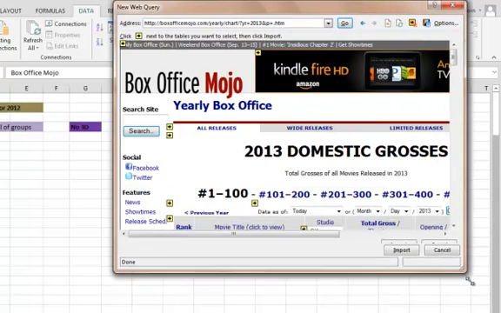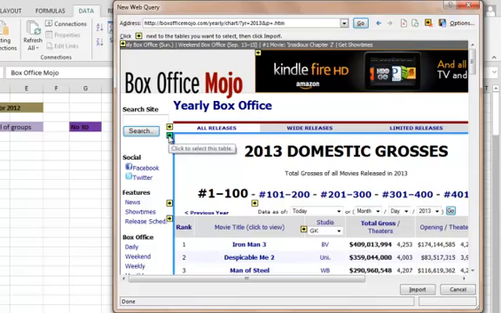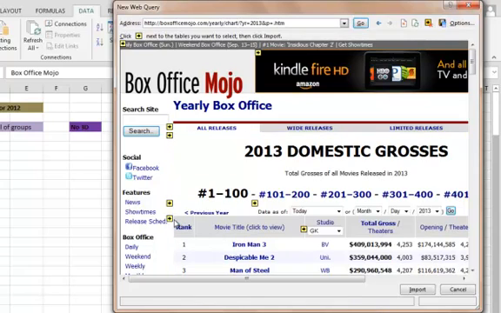Okay. Notice these little yellow boxes here. Excel, or this browser, sees this and says, I can copy this directly into Excel if that's what you want. So the one we want is this one right here, right by the word rank, that little yellow box there. If you click on it, it should turn to a green check. It says, I want to download that data.